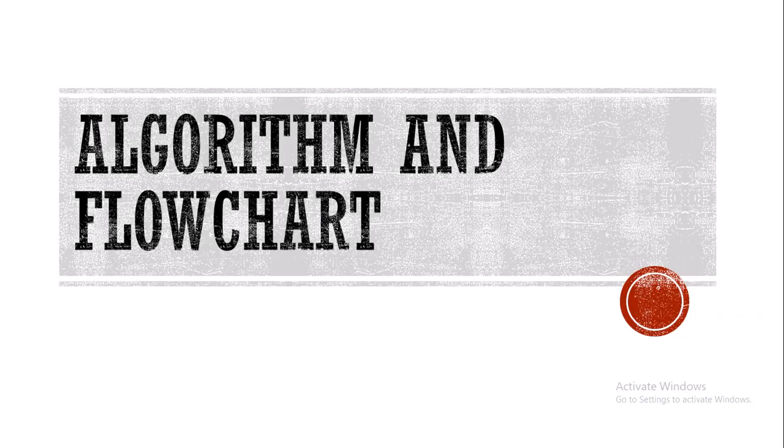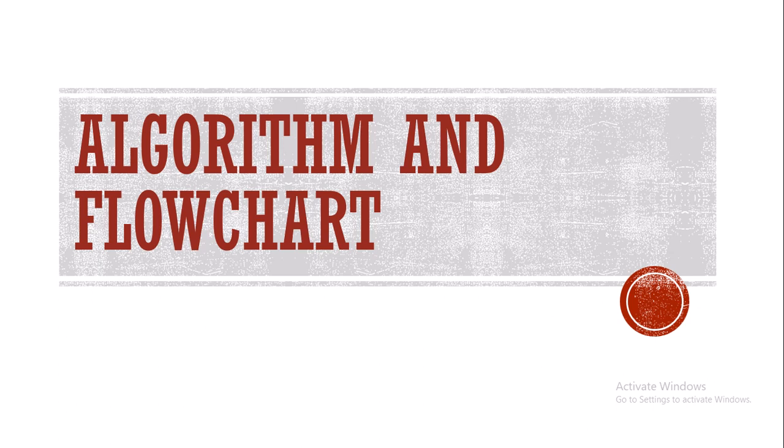In our previous video, we have discussed program development process. Moving forward, we are going to discuss algorithm and flowcharts in this video. Both these are done in pre-implementation phase. Algorithm and flowchart are two types of tools to explain the process or flow of a program. Now question arises that what these both are.